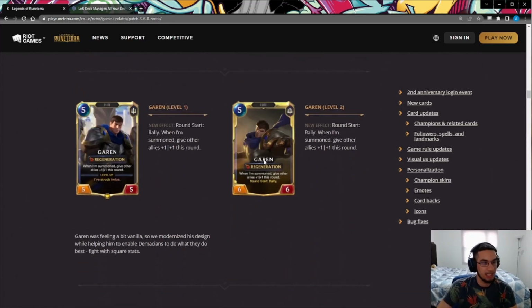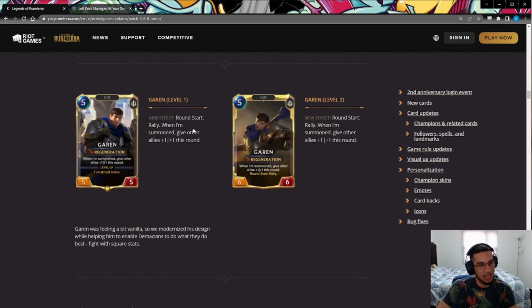So, Garen. Okay, so when I'm summoning, give... Oh, wait. Hold up. Level 1 has Rally? This doesn't make sense, right? This has to be wrong. I know level 2 of Garen has this Rally ability, but it wouldn't make sense for level 1 to have it. So I'm assuming that this is wrong.